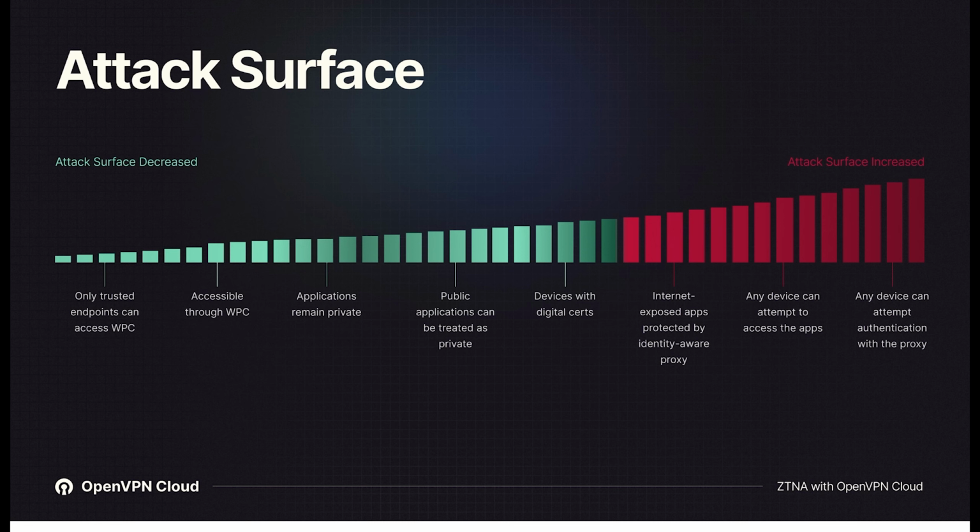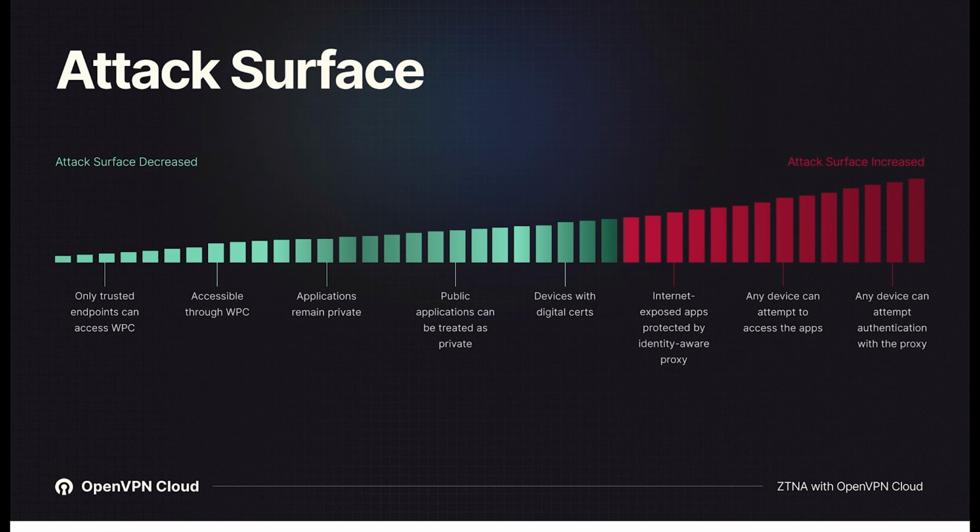So as I mentioned about 30 seconds ago, attack surface is about the number of points. Now, let us compare a service model based on the identity proxy with one that is using a private overlay approach. As soon as you expose your application server to the internet, you're basically exposing it to all the threats and make it visible to everyone. Any kind of device can try and access your service or resource and try to basically discover and exploit vulnerabilities. So as you can see, the points of exposure and attack vectors are increasing.